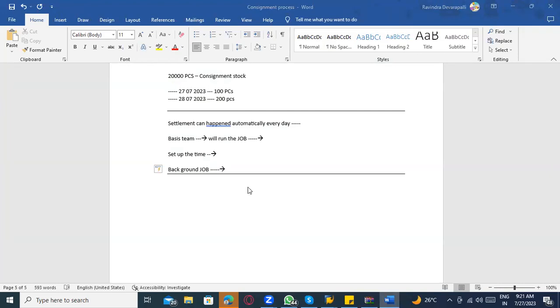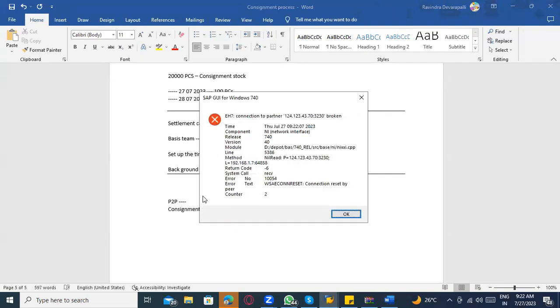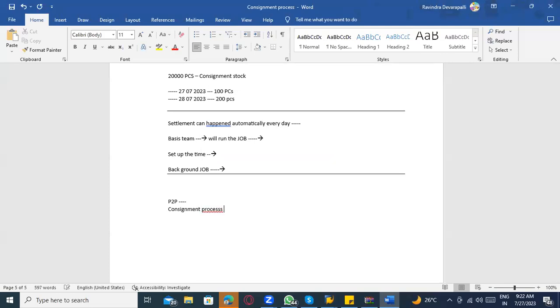Okay, so as of today, we discussed the procurement to pay cycle, and we discussed the consumption process. Did you find any difference between the consumption process and the procurement to pay process? The standard PO process and the consignment PO process, right? What difference are you finding between the consumption process and the procurement to pay cycle process?